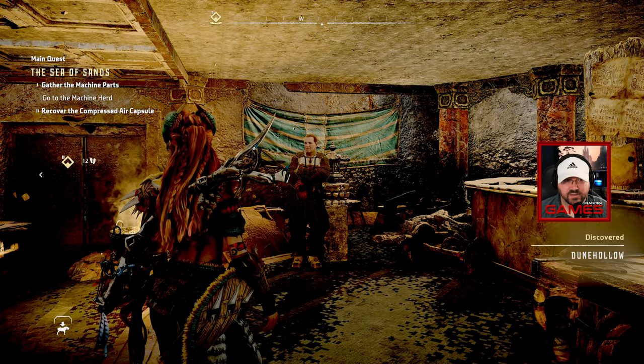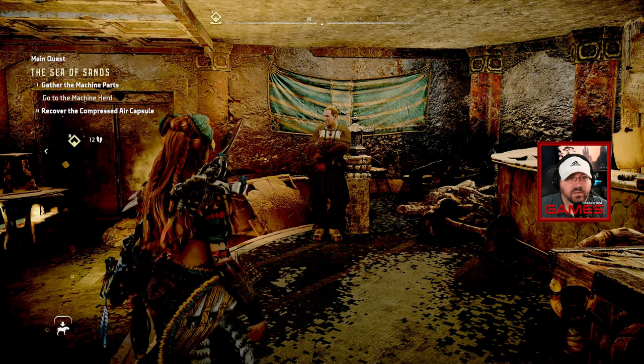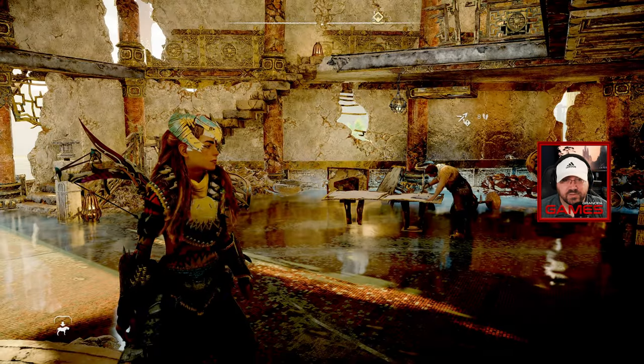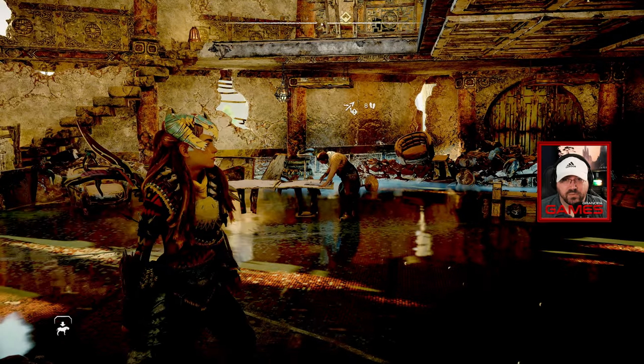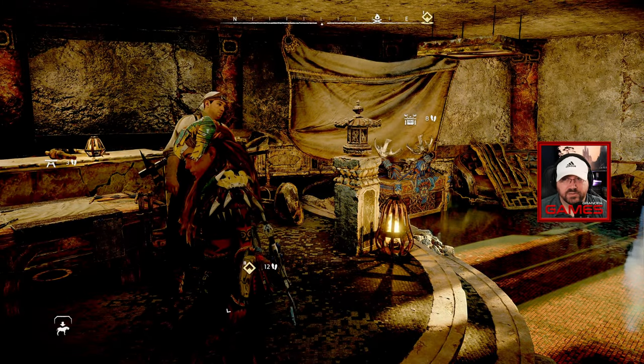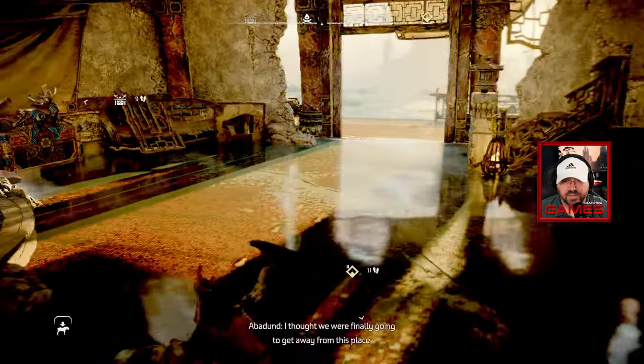Schematics discovered. A diving mask. So we need to gather the machine parts. So, do so by the herd. There's some in our stash right here. So let's go ahead and restock.